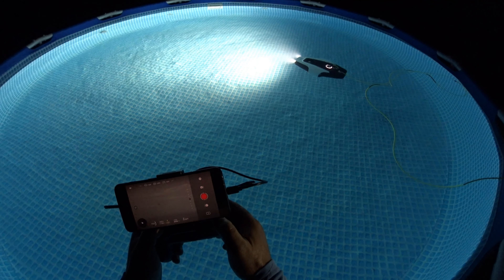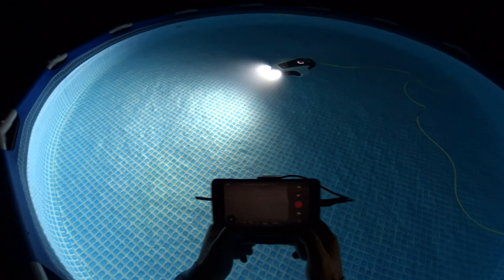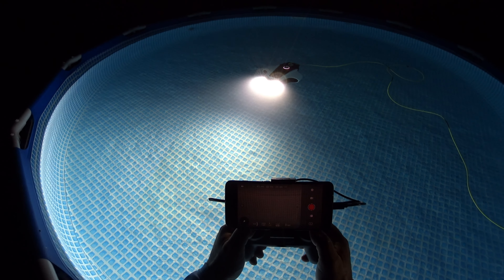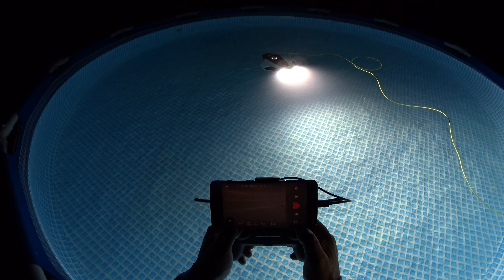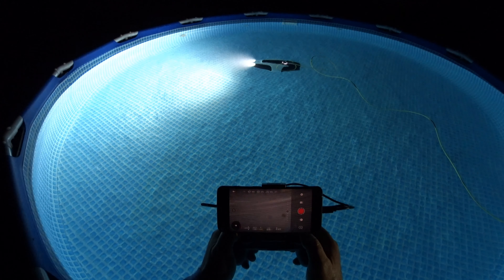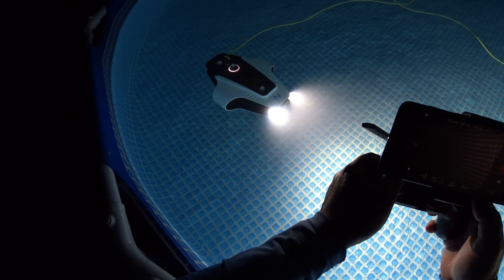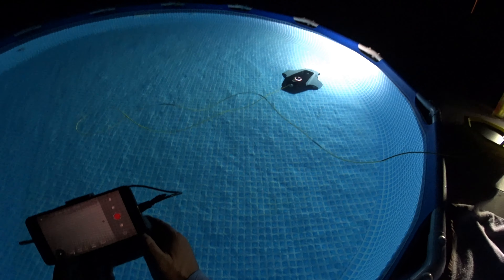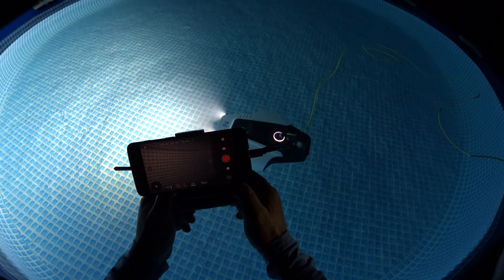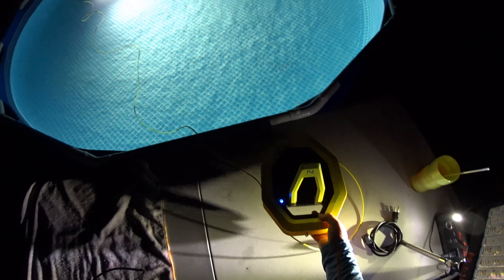This one is very proportional. I'm going to let it sit for a second — watch this slow reverse movement, just barely putting any reverse in. I can go very slow. Let's put in a little bit of forward — just very, very slow. So you can go as slow and as fast as you want. Let's cut out all forward and backward movement and do a very, very slow yaw, then all the way fast. And this thing is so quiet — usually you can hear them under the water, but I can't hear any motors at all. Very quiet for the sea creatures.